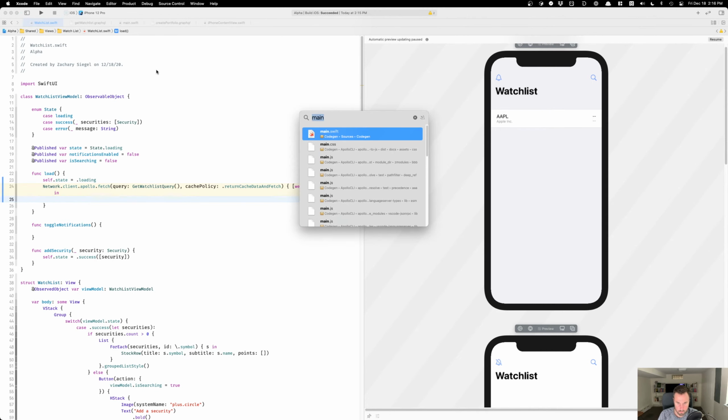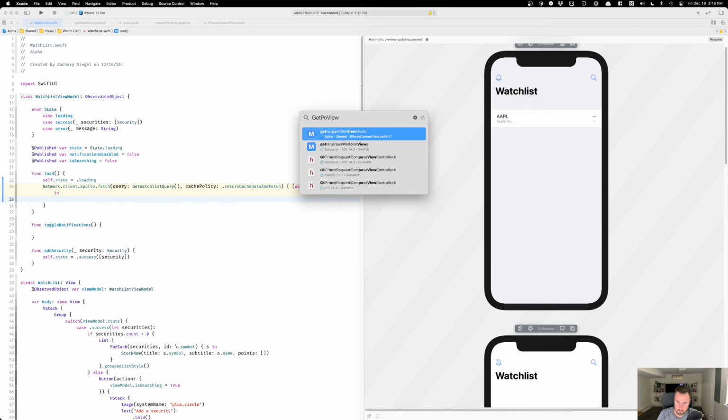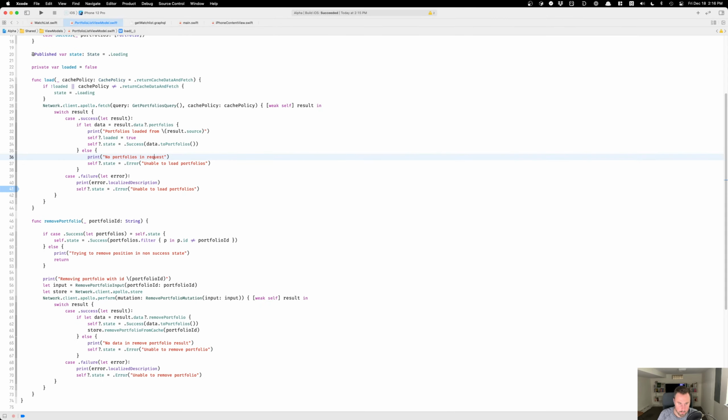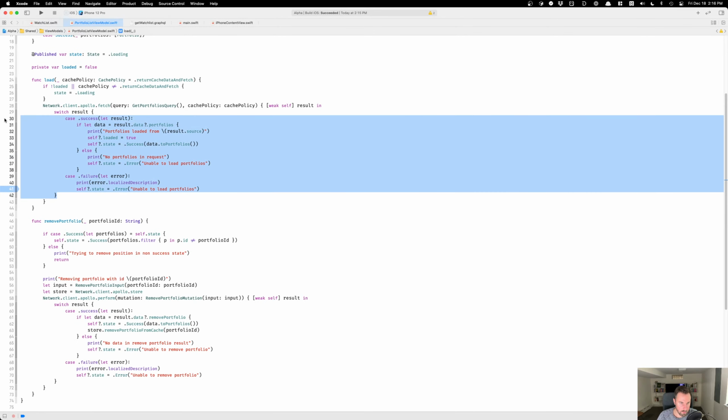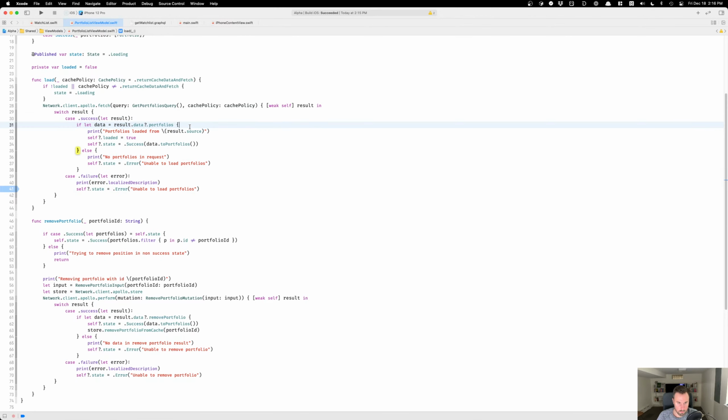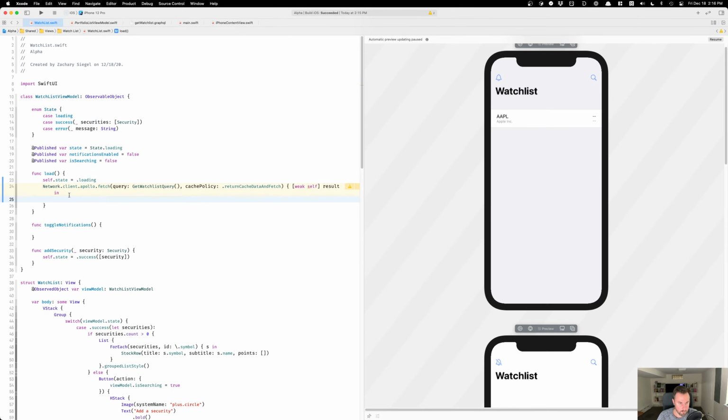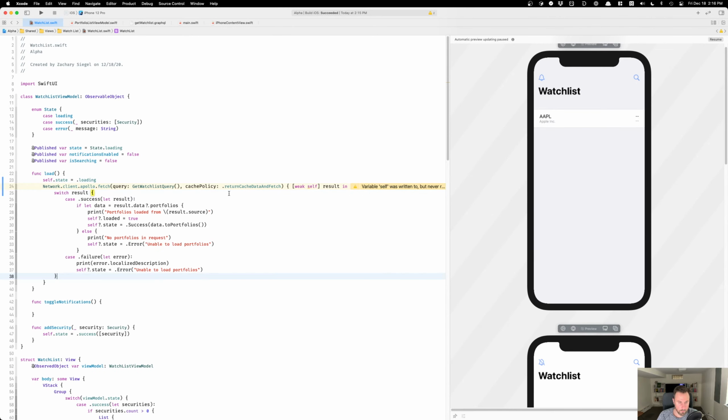Now, what I like to do, again, this is just copied and pasted all over the place, the same pattern. So I'm just going to grab my result from another one, make this a little smaller.